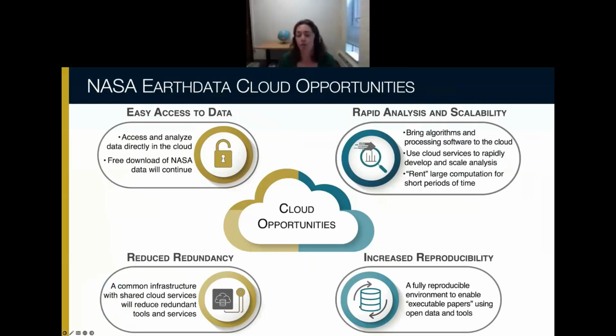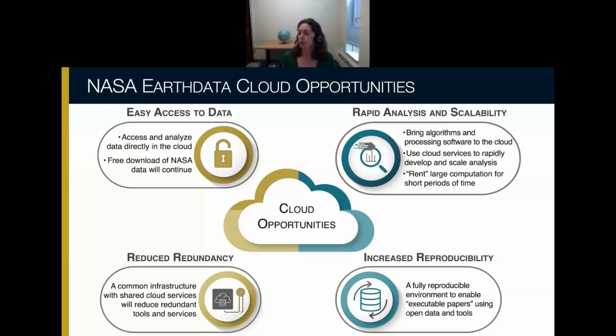So there are several opportunities that we gain when we adopt this cloud-centric workflow. I've already mentioned in the top left that easy access to data. But just to emphasize, by working alongside the data, you don't need to separately manage your own copies of the data, which can get unwieldy with large data sets. But again, that option to download in cases where you're not inhibited by download or processing time is still freely available and 100% supported.